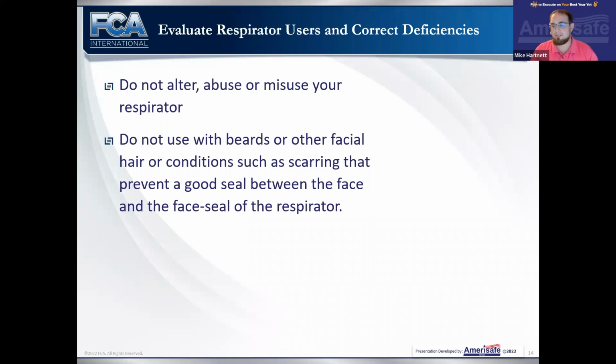Now, I think that sounds a little more ridiculous, and to see that in today's work environment is really unlikely, but still, we need to make sure that when we see those deficiencies that we're correcting them. And as always, with the standard from OSHA, the best way to prove that you've corrected it is by documenting the corrections, right? Documenting those safety disciplinary actions when necessary.